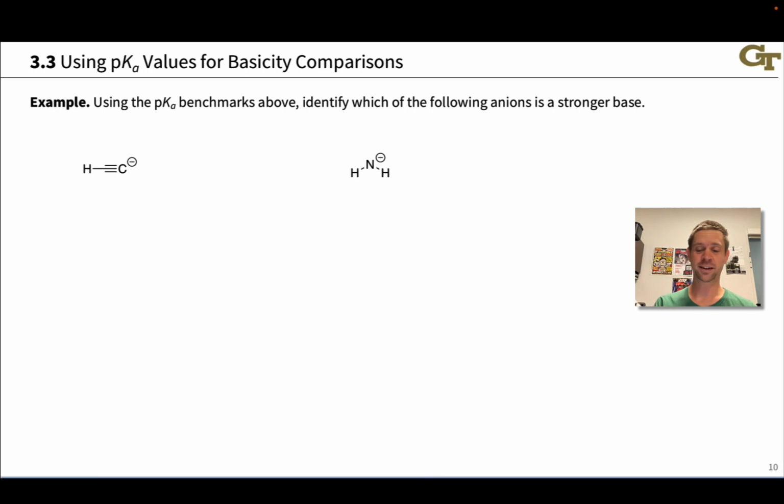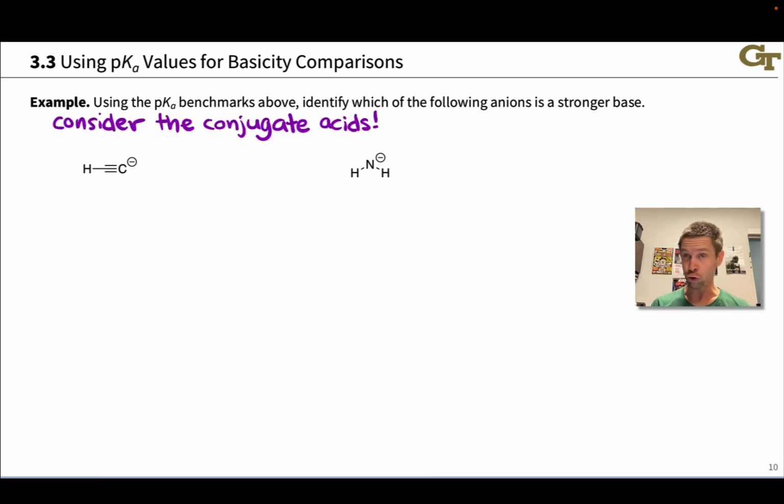So we're going to be using the conjugate seesaw because we're going to need to use pKa values to reason about basicity. And so the first thing we want to do is consider, draw, and think about the conjugate acids: protonating, putting a proton on each of these bases to generate the conjugate acid. So how do we do that? Well, find the anionic center, draw in the lone pair there, and essentially add the proton to that lone pair.